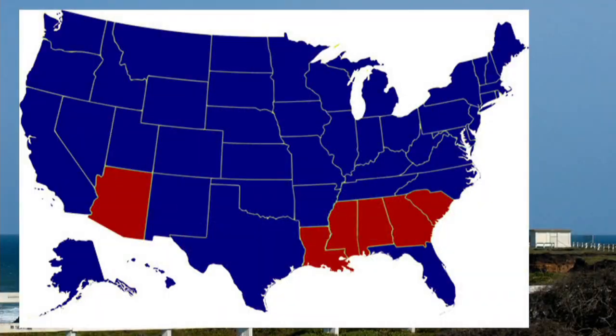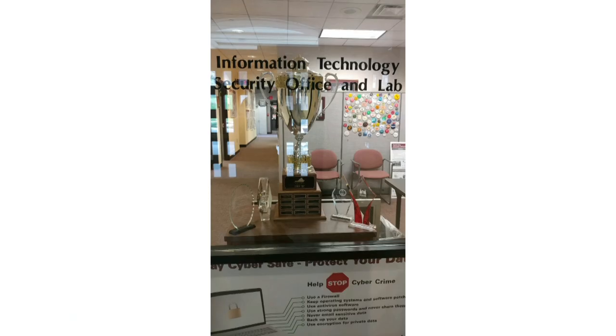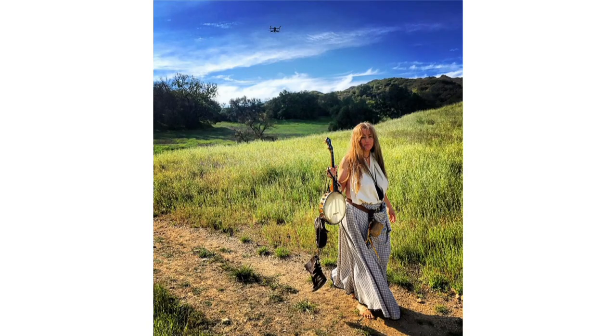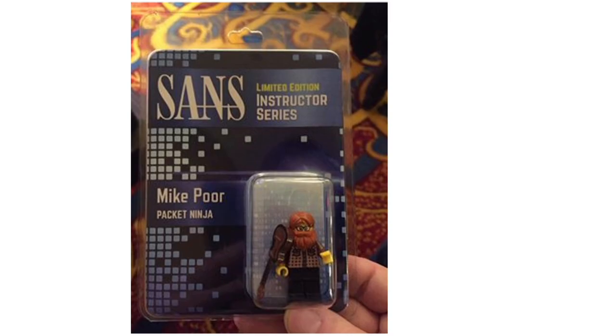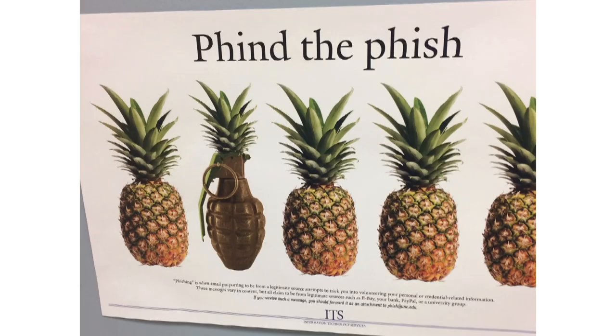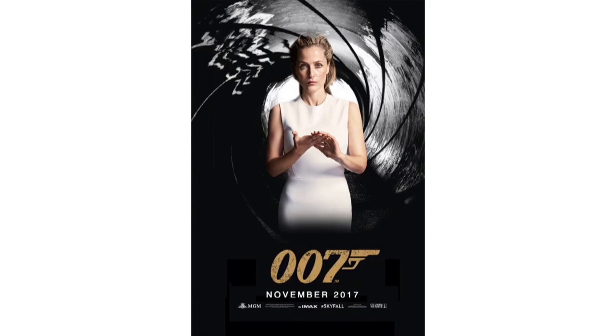So before we start, I want to give you guys a defensive test here in a minute. What I'm going to do is show you some pictures very quickly. I want you to look at the pictures. At the end of my talk, we'll have a little test about this. So, you guys ready? All right, here we go. Okay? We'll come back at the end of the talk and you'll see where I'm going with this.